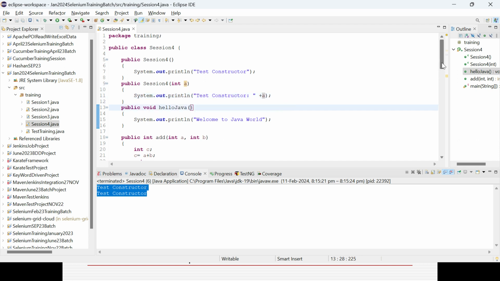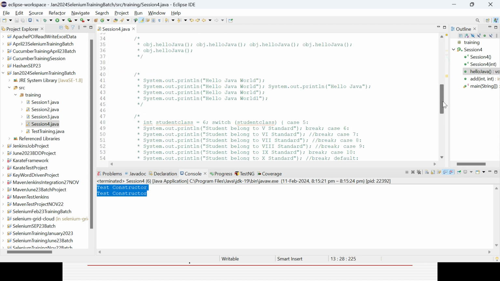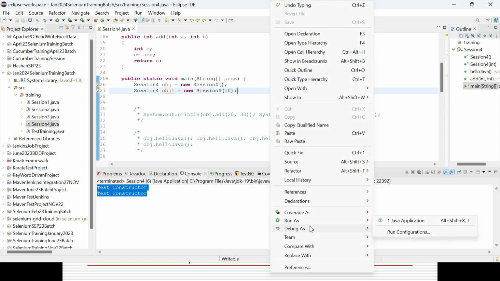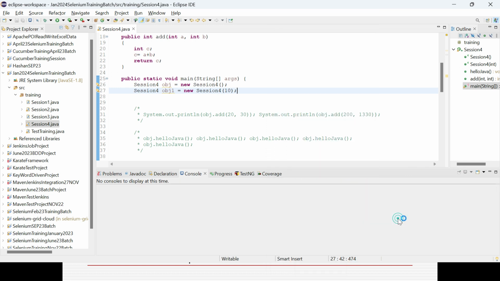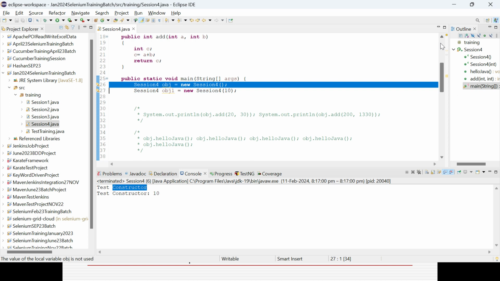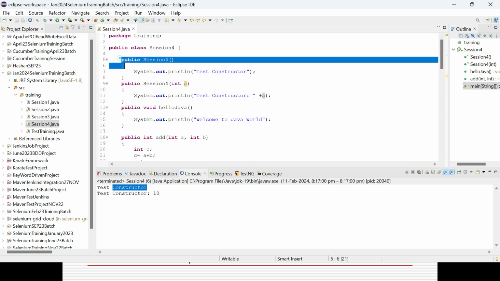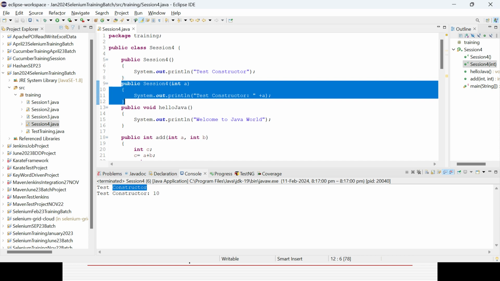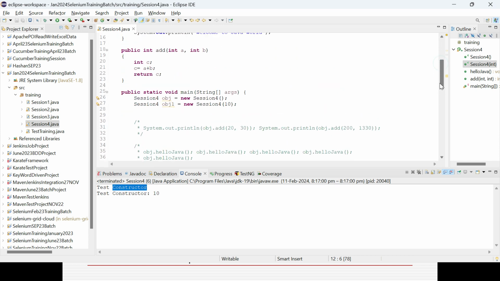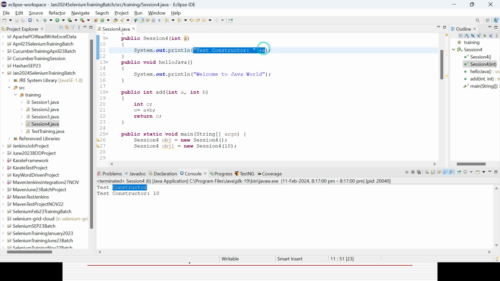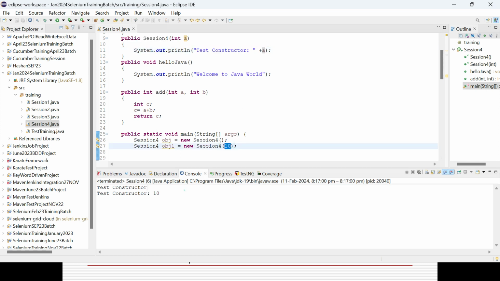Now you can see that whenever you give that kind of argument, the relevant constructor will be called, because we have created multiple constructors by changing the arguments. Wherever there is nothing, the first constructor gets called, because there is no argument at all. But the second time I am providing an integer argument, so that constructor gets called: test constructor, then the body appended with the runtime value, 10. So that is the way you can create constructors and methods.